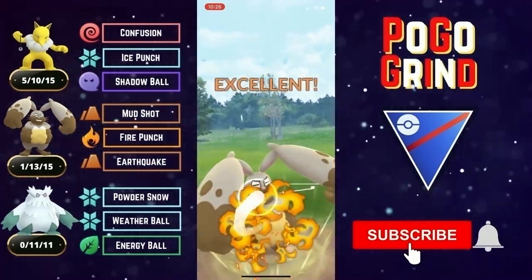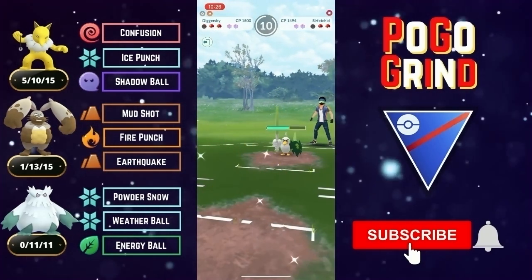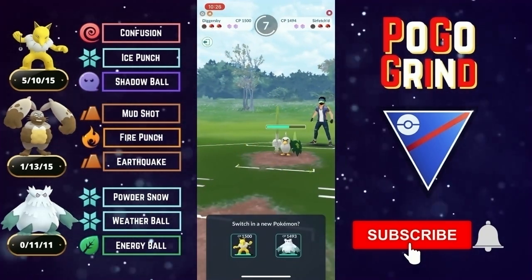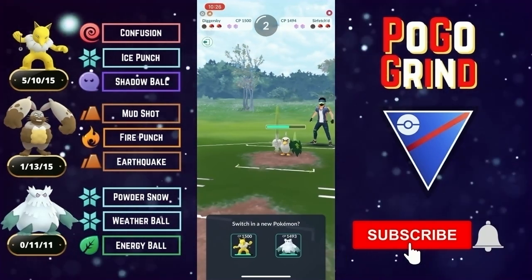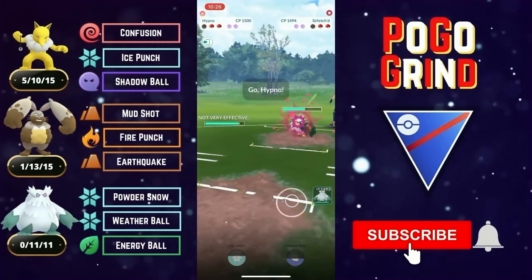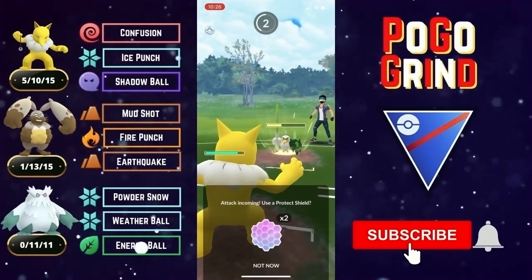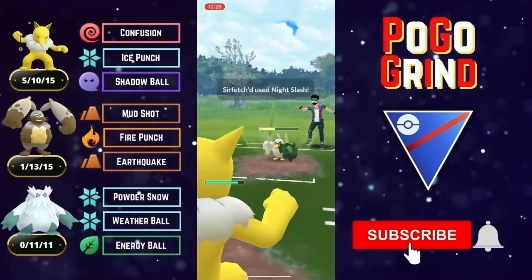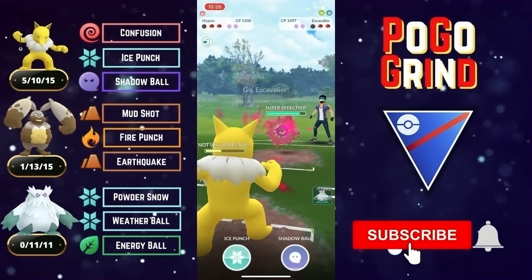We got a Fire Punch ready for this Surfetch'd, and they do not shield that. That's okay, and they counter us down. So we're going to wait down the switch timer here, anticipating an aggressive swap. We do have to be careful for a Night Slash. Hypno can tank one Night Slash from a Surfetch'd, so we're not going to bother shielding expecting a Night Slash. That's okay, and they go right into an Escavalier. Oh man.